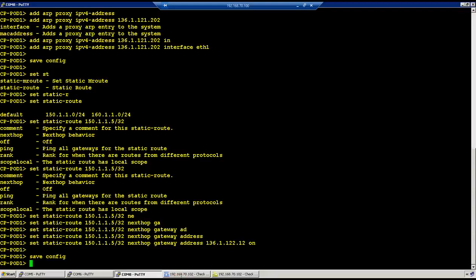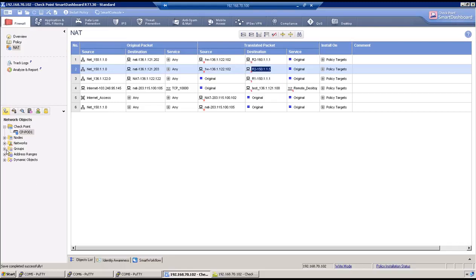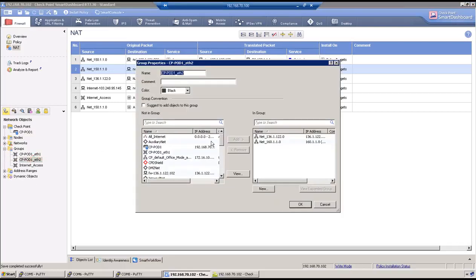Go to dashboard again. Okay, go to groups. We have this group already, and in this group I need to add the 150.1.1.5 object, so that when the response comes, the firewall is able to identify that the traffic is behind this interface. Perfect.